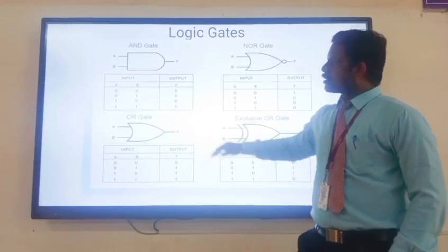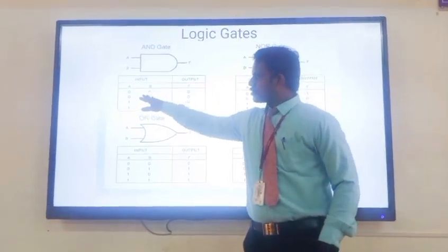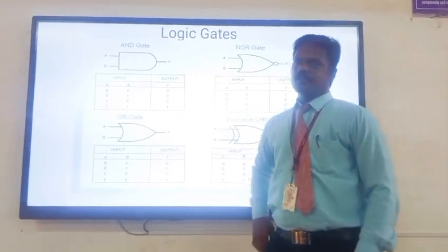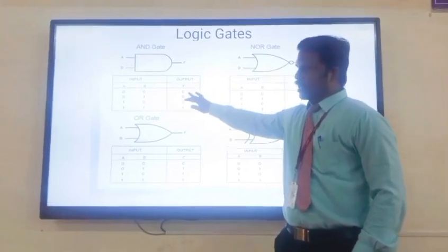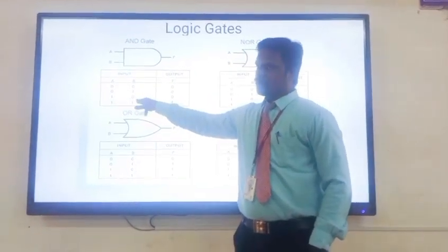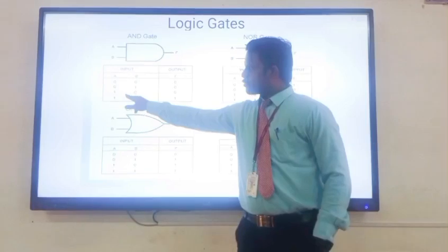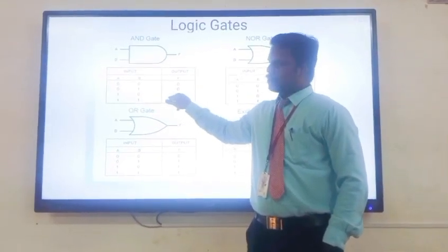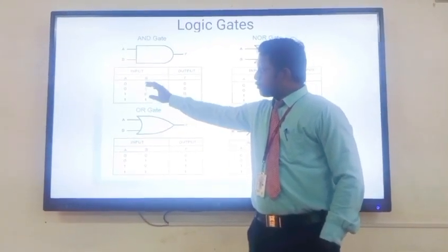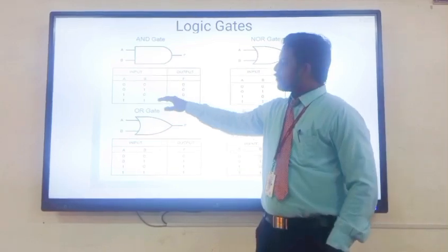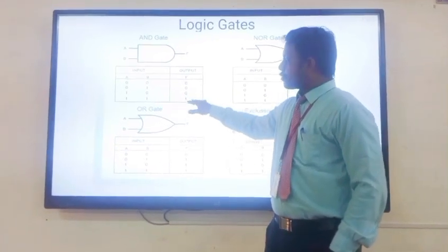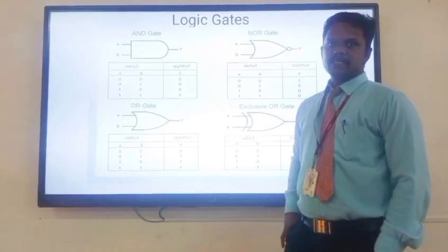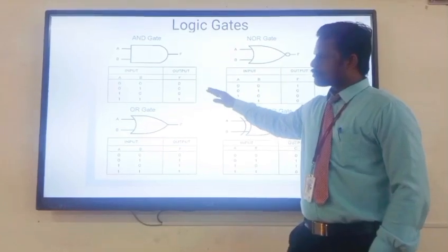First, if you consider that first combination 0, 0, if you are multiplying both the inputs, you are getting output as 0. Likewise, 0 multiplied with 1, result is 0. 1 multiplied with 0, result is 0. The last combination is both the inputs are 1. If you are multiplying these two inputs, you are getting output as 1. So it is the operation of the AND gate.